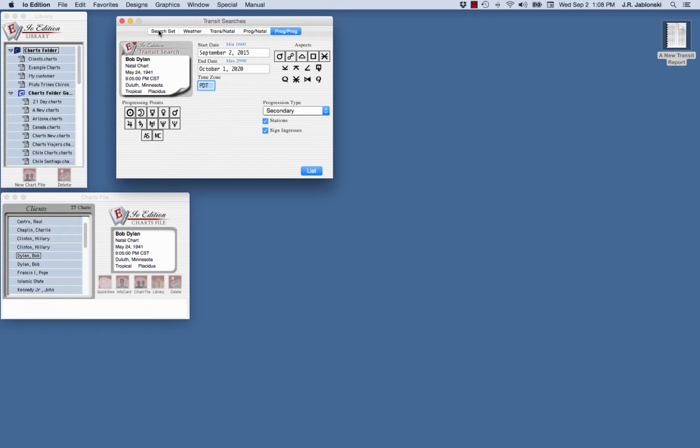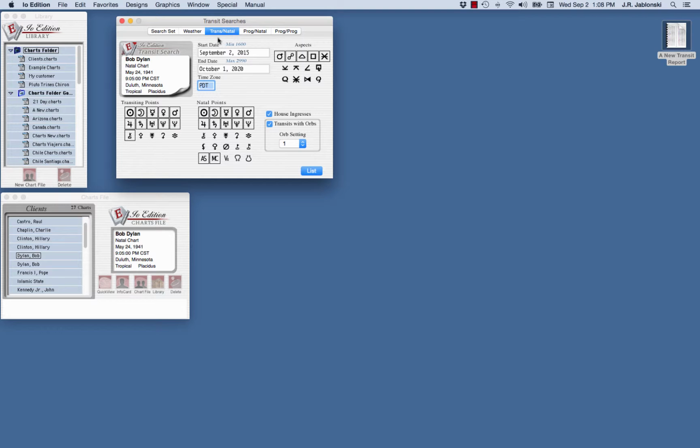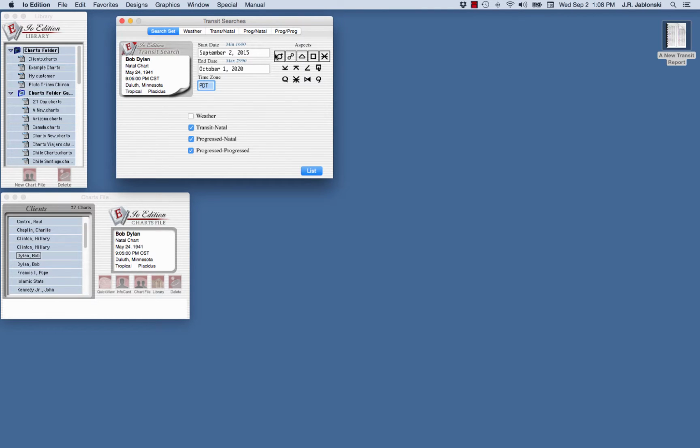Now backing all the way up to Search Set. Search Set allows you to create a single report with all of the information in it, and it's organized so that it's understandable, readable. Now you will have set your basic information, everything but the aspects, at each point. So you set it in your Progress to Progressed, choose the planets that you want, Progress to Natal, again, the settings that you want, Transit to Natal, the same thing. Then you're back at the Search Set, and here you'll select aspects that would apply to all. So that's the one thing that in each of these is controlled by the Search Set. The rest of the information you determine by the type of report that you are producing.